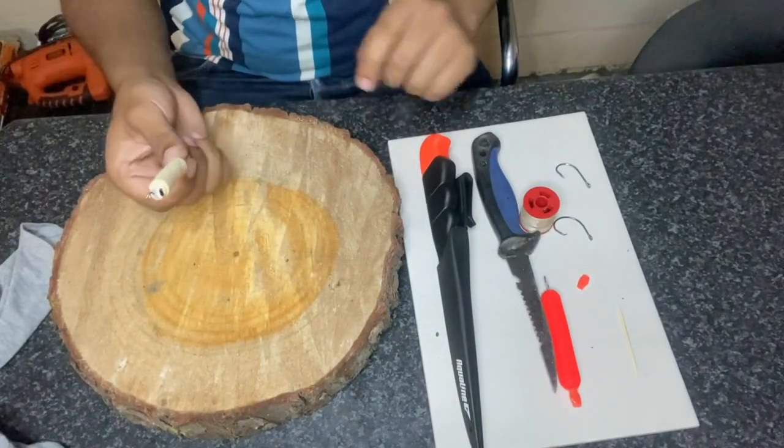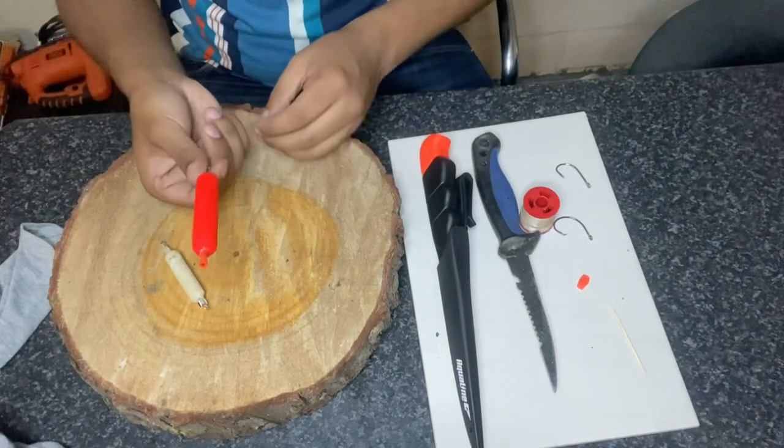Today we're going to do something different. We're doing a small pie presentation with Chokka or Squid. For the presentation we'll need the dingle. We can use this one as well, but this one's a bit big.